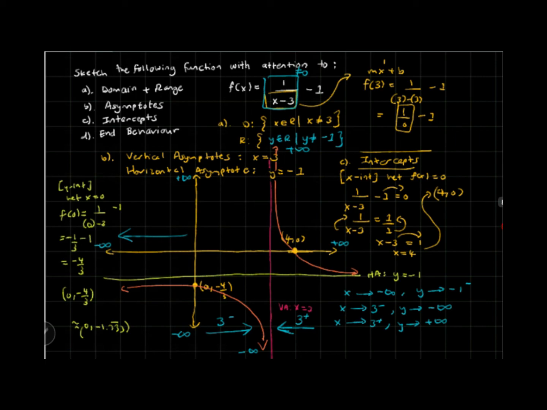And usually around an asymptote, y will always approach infinity. So if you approach a vertical asymptote, you're going to approach infinity. But as x approaches positive or negative infinity, y will approach a horizontal asymptote. So this is very important to understand. And as x approaches positive infinity, so as I go this way to the right on the x values, you can see that the graph is going to approach the horizontal asymptote. Y is approaching negative 1, but this time from above, so we just write negative 1 plus. And yeah, that's our sketch for our reciprocal function.